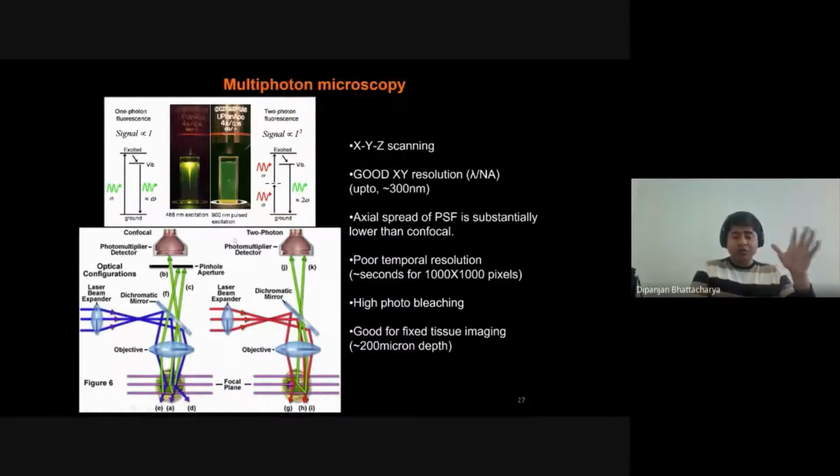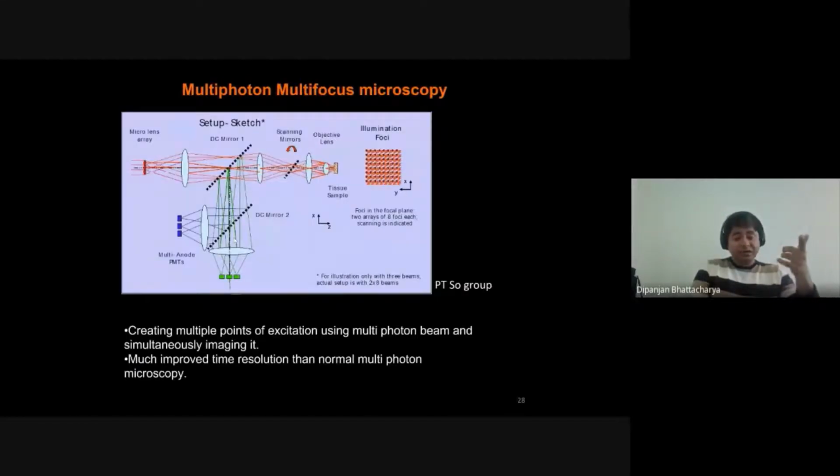But you can still do a lot of photophysical damage, because it uses high power. And there's also a chance of laser ablation and other things that I'm not discussing in much detail. But this is one way to overcome the photo bleaching problem. And one can do it a different way.